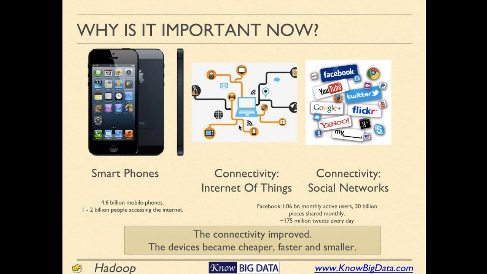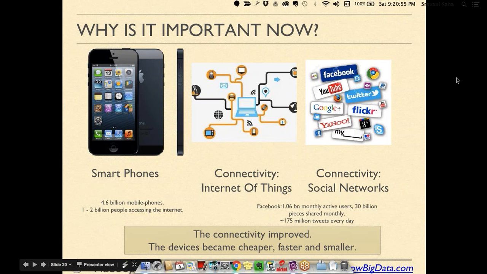connectivity, hardware, and software. These are the three pillars of the whole computing or most of the engineering you hear about today. On one end, the smartphones or the devices became cheaper, faster, and available, cheaper, faster, and smaller. The phones or the devices kept on becoming smaller, cheaper, and faster. These are the three criteria by which most of the hardware companies operate.